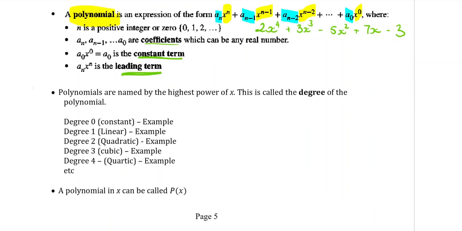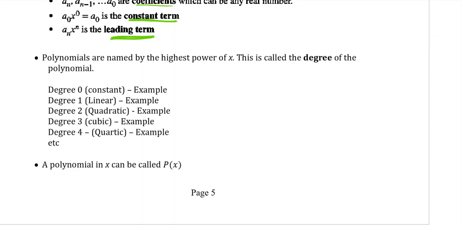So if we had, in this second dot point, a degree 0 polynomial, that means we are basically having a polynomial that is a constant, something like p of x is equal to 5. Now the p of x just stands for polynomial, but remember, just like function notation, it really is just like a y value. It could be like y is equal to 5, which would be a horizontal line going through y is equal to 5. That's what a constant graph looks like.